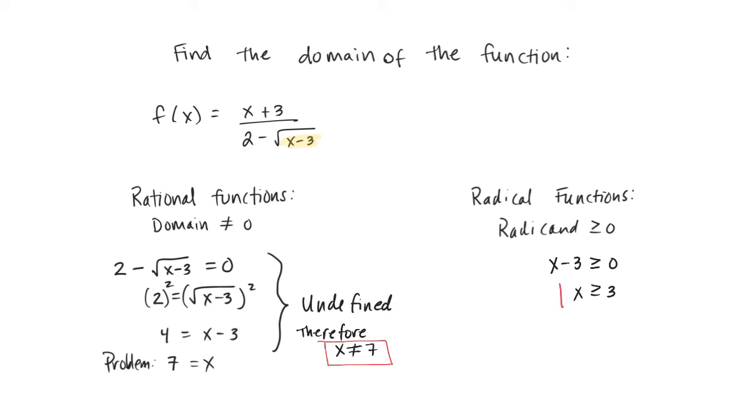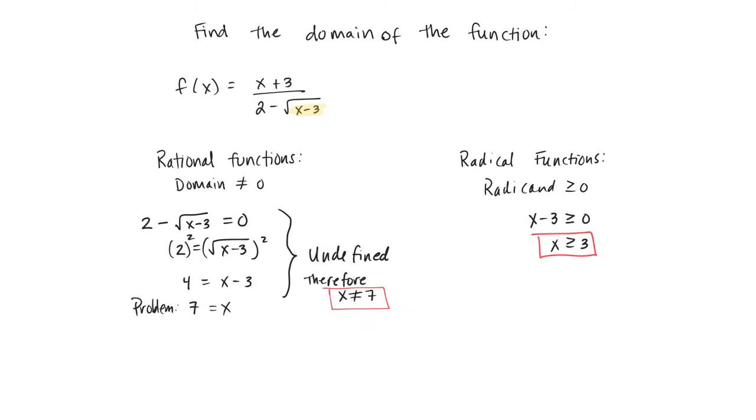Okay, so when we put those two pieces together, for me it helps to graph this. Looking at our domain, here we're at 3, and it can be equal to 3 and greater than 3. So we're just going along happily graphing until we get to 7, and then that's undefined. So our domain would go from 3 to 7, or from 7 to infinity, where we're using parentheses at the 7 because we don't want to include the 7. And that's our domain.